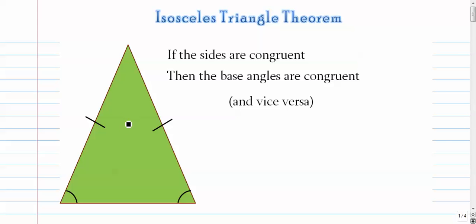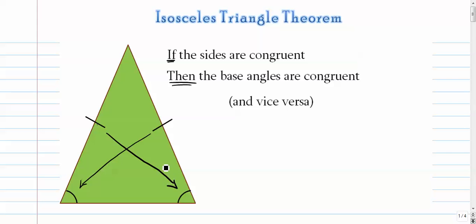In this green triangle right here, we have these things right here, which we'll call legs. Alright, the leg is congruent to the leg. We know that from the tick mark. Alright, the theorem says if that's true, this is a conditional statement. So the if statement, the hypothesis, is if these sides are congruent to each other, then the conclusion tells us that the base angles are congruent as well.